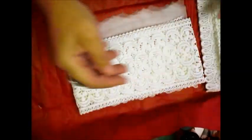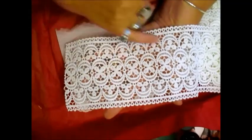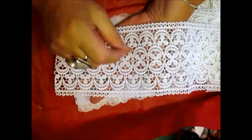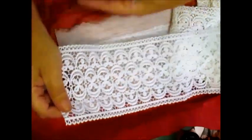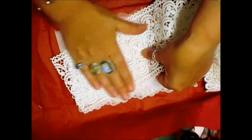It's just gorgeous. And again, another one of my favourites. It's really thick, good quality material, lace. This is just stunning. What I would like to do with this one, if I was making one of those little Michael's bags, do you remember the little Michael bags, the wooden ones? They're like a little box, but you make it into a bag, is to lay that on, put some paste over that, and then peel that back to reveal that pattern. That would be awesome. Lots and lots of ways.